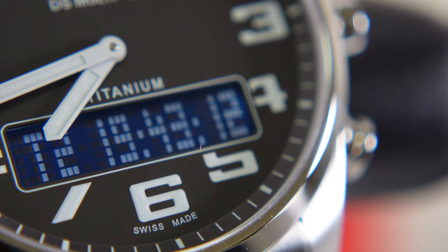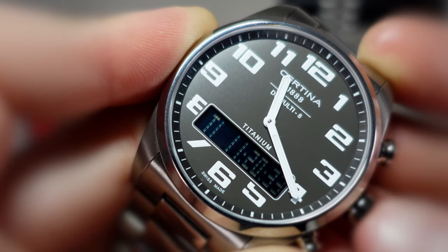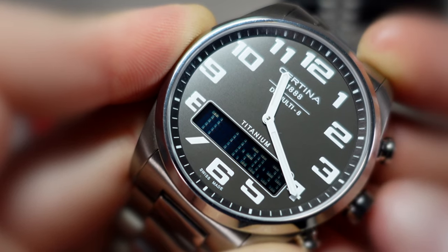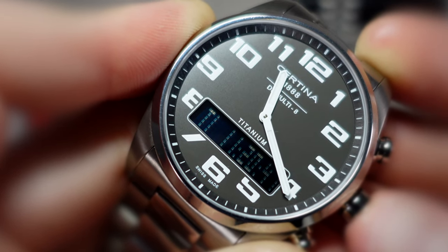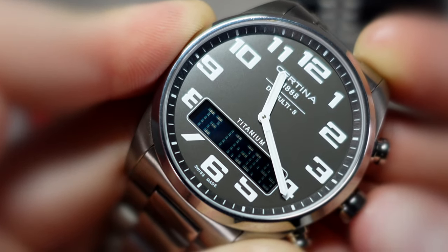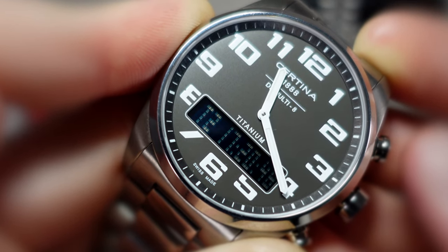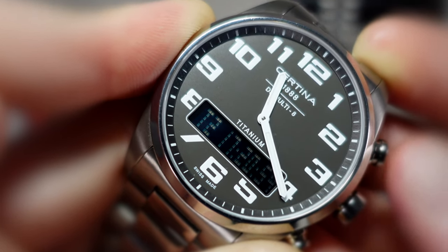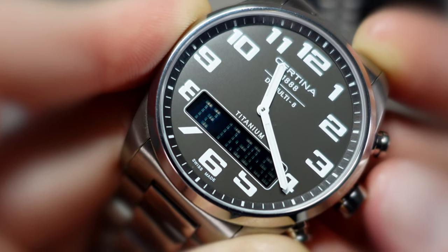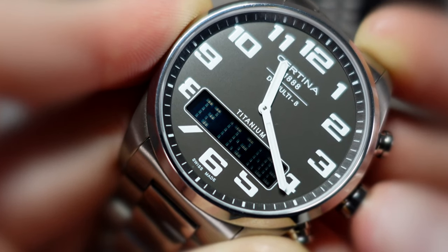What I want to do is talk through some of the features and functions on the digital display. This is a negative display — I think it looks cooler, but it is a little bit less legible. So we're on time one, which is currently displaying the time set on the analog. You can effectively use this as a dual time watch. Time two — one tap at the center — for me is set to UK time; I've got friends and family back home that I like to keep track of. Day to day I tend to have time one as my analog and time two as my digital, but you can switch them.